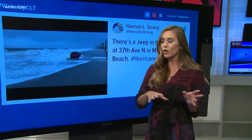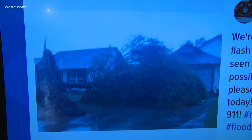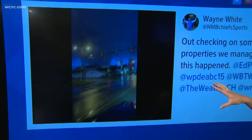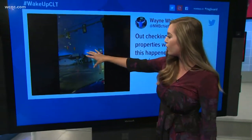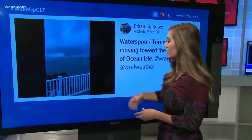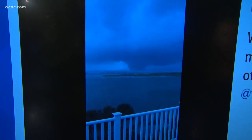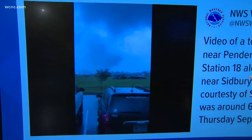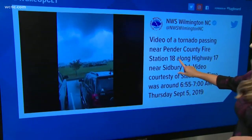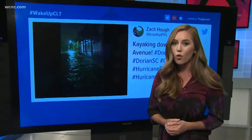Check out this video along the coast — a Jeep is on the beach in Myrtle Beach, and there are people standing there as well, maybe not the smartest idea as we track this storm. A tree has been completely uprooted. Moving to North Myrtle Beach: this video posted on social media and picked up by national networks shows a reported tornado in the distance, captured by someone driving to check on their store. And then there's a video of a waterspout tornado, something you don't typically see, just east of Ocean Isle. The National Weather Service in Wilmington tweeted the tornado that passed the fire station in Pender County.